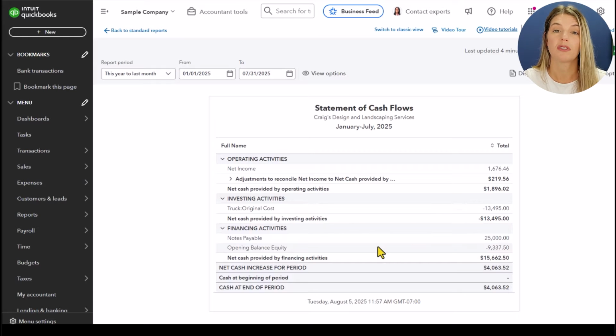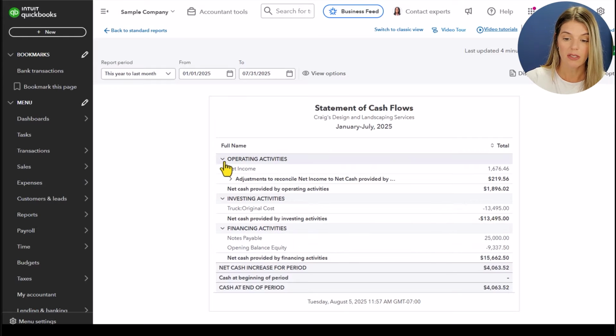Financing activities would also include if you take an owner's distribution. That is oftentimes something that people forget about, that is not a profit and loss activity. That is a balance sheet transaction. So this is a good place to check to see, like, how did my owner's distribution that I made to myself, or maybe I've made to myself so far this year, how is it affecting the total cash in the business? So that is where that would show up, because it is an equity transaction.